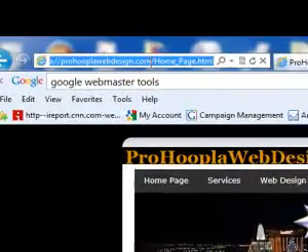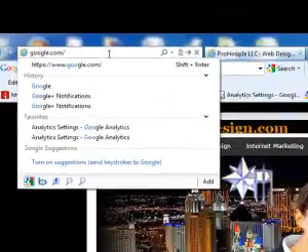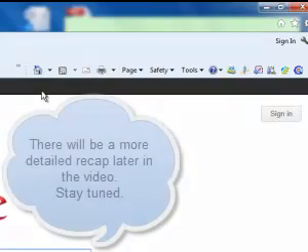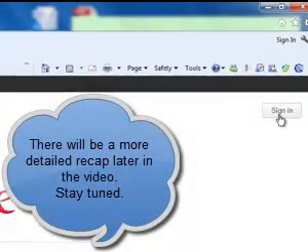Today we're going to talk about how to access Google Analytics and make use of that very powerful tool. If you're a client of ours, your account has already been set up, and I'm going to show you how to get there. First up here in your navigation bar, we're going to navigate to Google. We're going to sign in. That's this button up in this area.